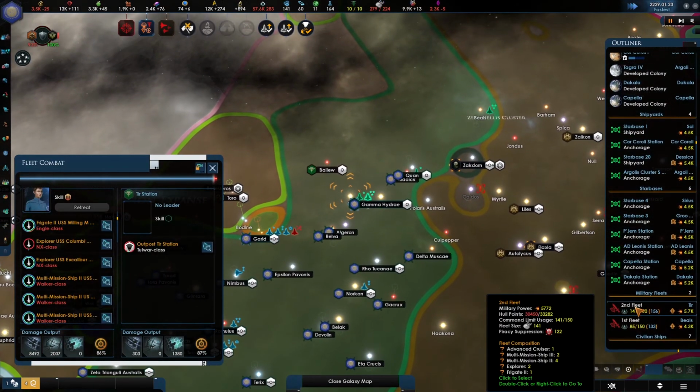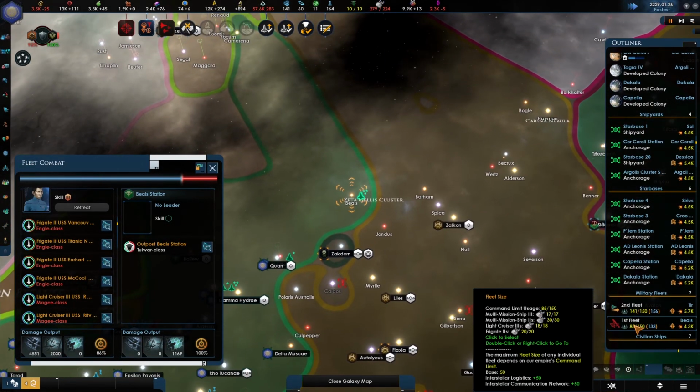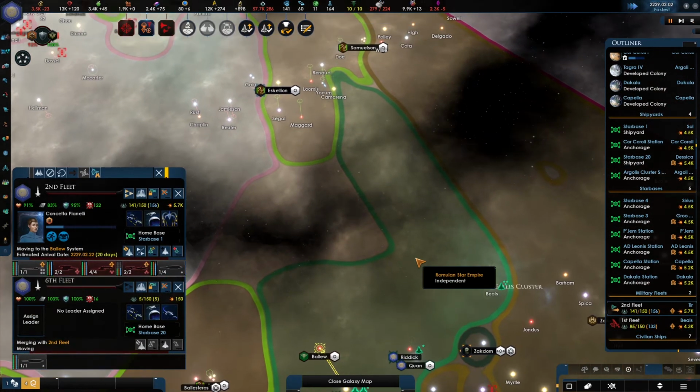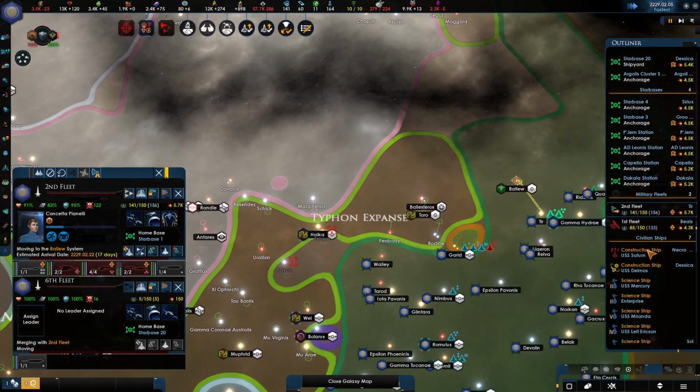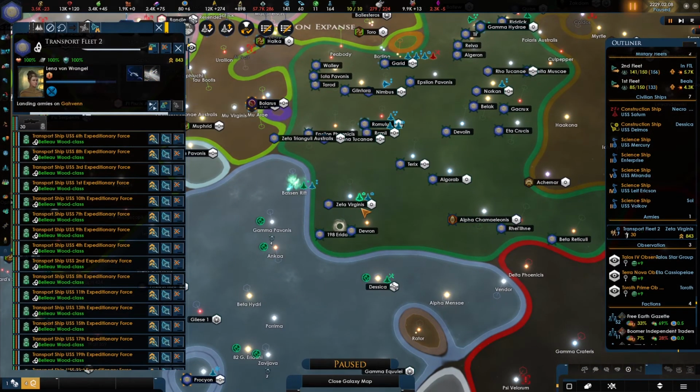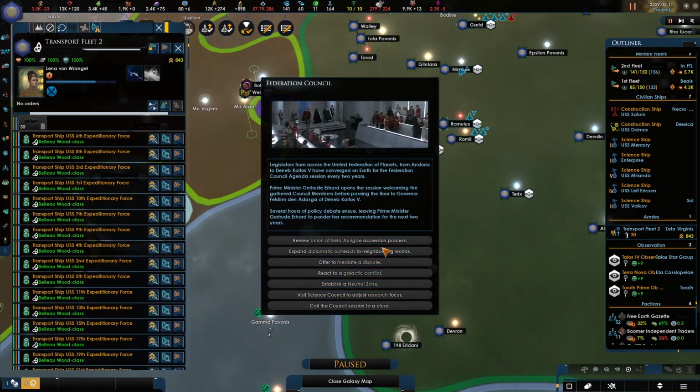So, 2nd Fleet, how are you doing? You're fine. 1st Fleet, how are you doing? You're also fine. So, transport fleets, that's really where it's at the moment. Yep, so let's land the armies on Zeta Virginis.